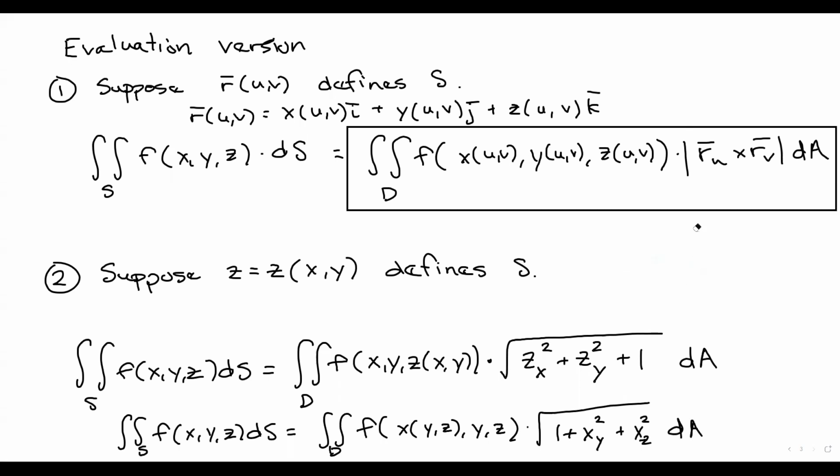Okay, and so this second format would be the case if we had x equals x of y comma z. And you could figure out what the third version would be if we had y as a function of x and z instead. So there are going to be 3 different cases here. Now, there are not 3 cases for the parametric version, just the one. Okay, so with those definitions in mind, let's actually go through and do some examples.